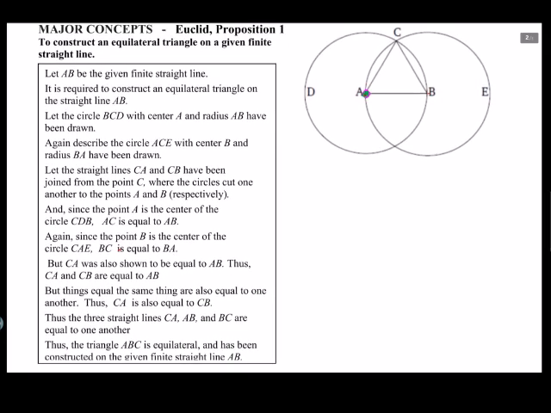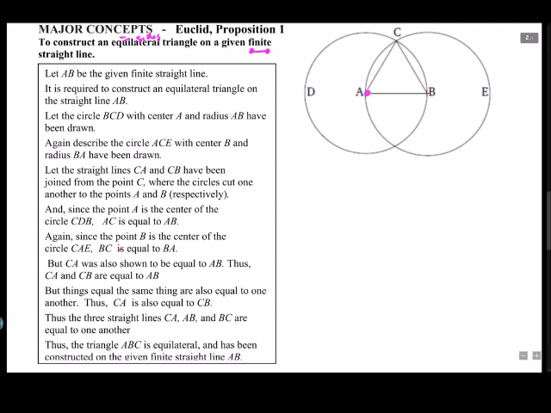Our last part here is going to be looking at Euclid's Proposition 1, and this is work that we will be doing in class, and I'm just going to go over it quickly here. And Euclid's Proposition 1 was to construct an equilateral triangle on a given finite line. So let's break this down. Construct means we're going to use our compass and straight edge. Equilateral means we've got equal sides. We want an equilateral triangle on a given finite line. Finite means that there's an end to it. So we're looking at a segment.